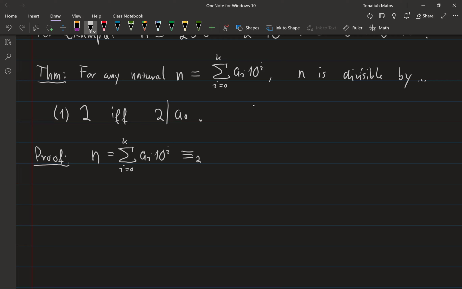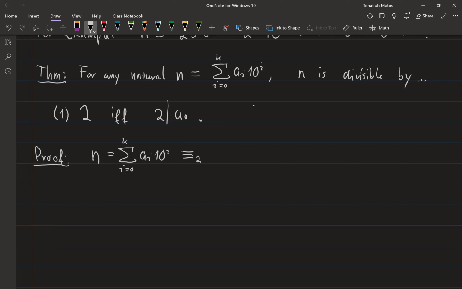Another way of saying what I just put into words is that, to reduce this whole expression, all you have to do is reduce each of its components individually, because this is a sum and then a product, and these behave nicely, right? So if I manage to reduce the a_i's and I manage to reduce the 10 to the i, then I can just add those reductions together and then multiply them and then add them together, right?